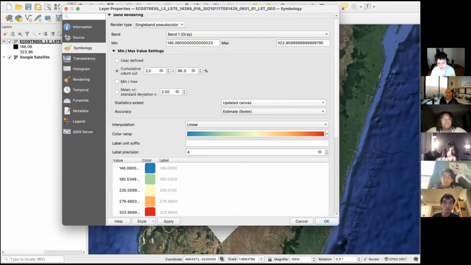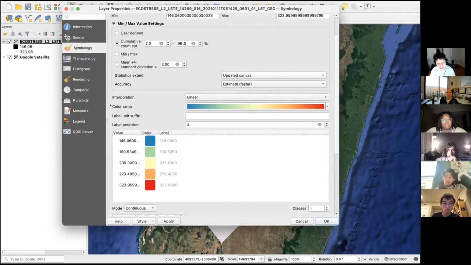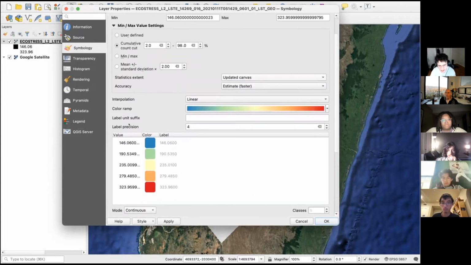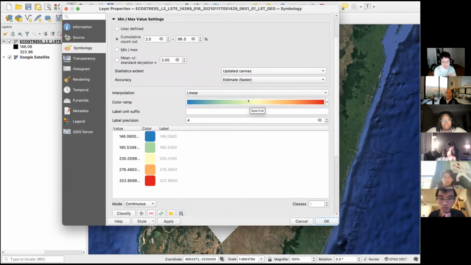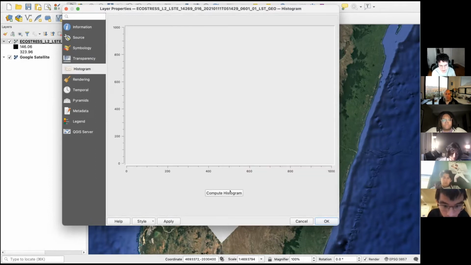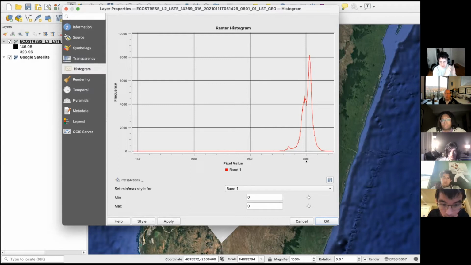So these colors, it's not 255, 255, 255. It's limited to that blue and red, and it has to create statistical bins. If we look at the histogram on the left-hand side, under transparency, and compute the histogram for this raster, if you grab minimum and maximum, it stretches the available RGB values for this ramp to every single float within this histogram.